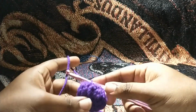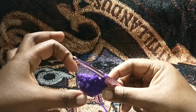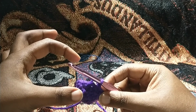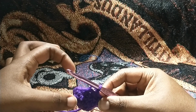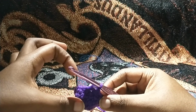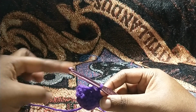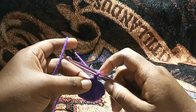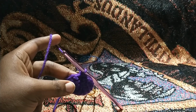Now, you can choose when you make yours to make it however. You can start off with this much. I make it a little bit longer with the purple. You can choose how much of the color that you want to use. So if you want to make a few more rows than this or a few less, it's really up to you. But it will change the pattern because I have specific rows for specific colors.